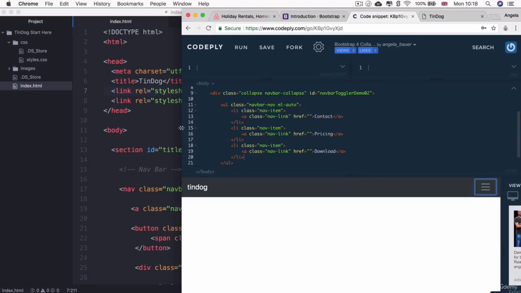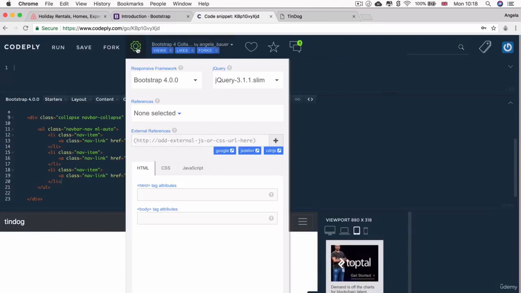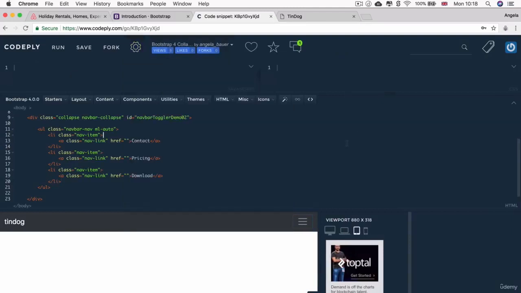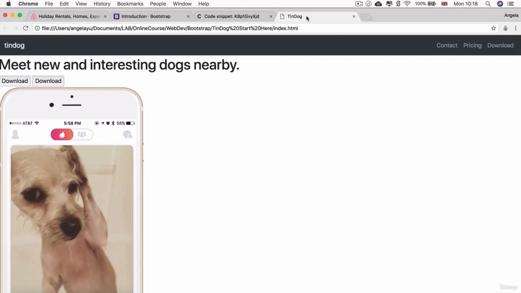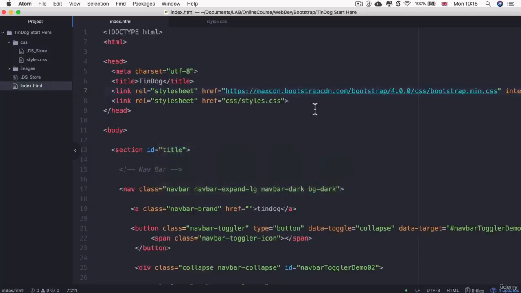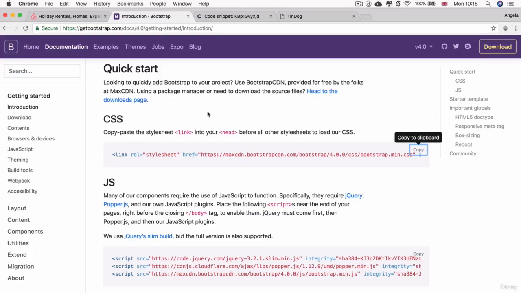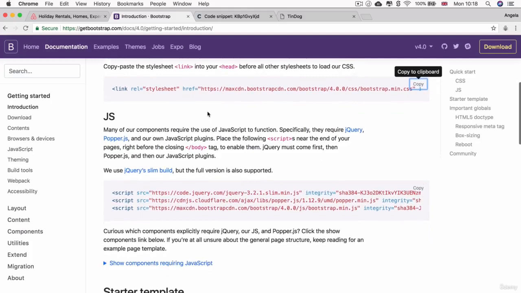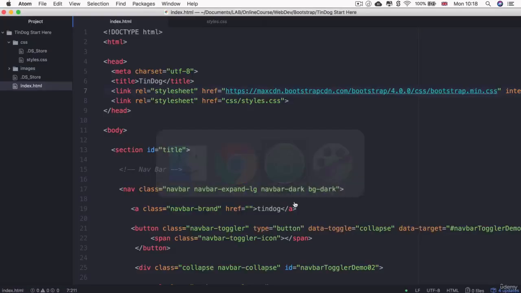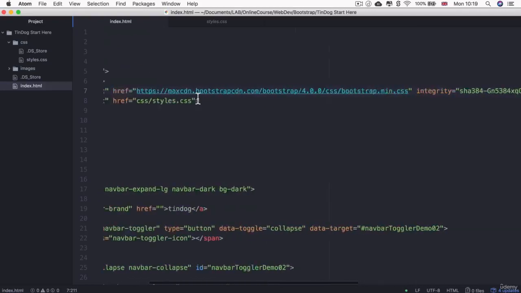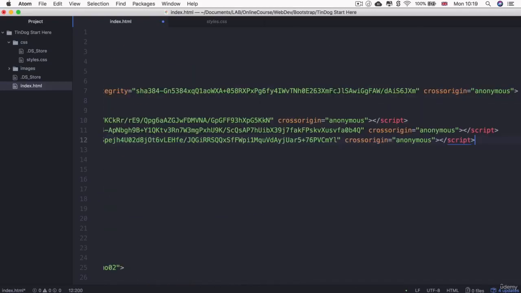So why is that? Well, the reason is that in order for the Bootstrap collapsible menu to work, you actually need some JavaScript and jQuery. And in our case, we don't have any of that, and we only have our CSS file from Bootstrap. So what you can do to make it work is scroll down on the Bootstrap page, and we can copy these 3 lines of JavaScript and also jQuery to add to our project. So let's go ahead and add that just below our CSS file.